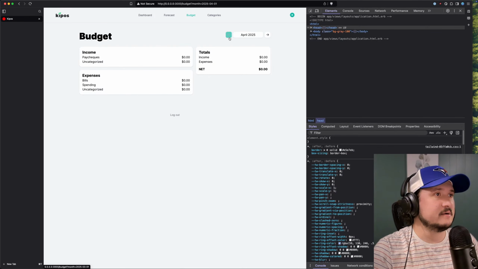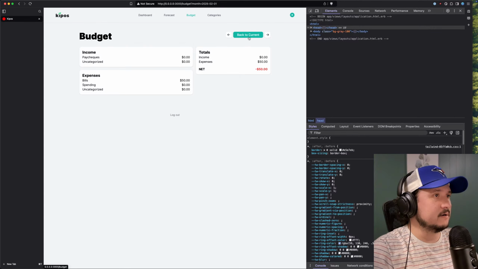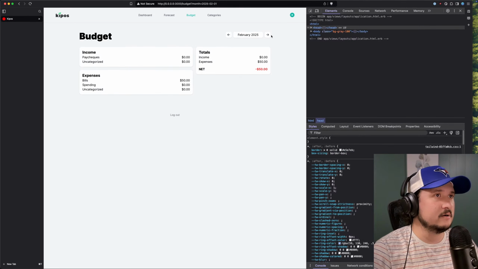So that's exactly what we want there. So see some of these other calculations. So 0 in income, 50 in expenses, and that's adding up right over here. All right.